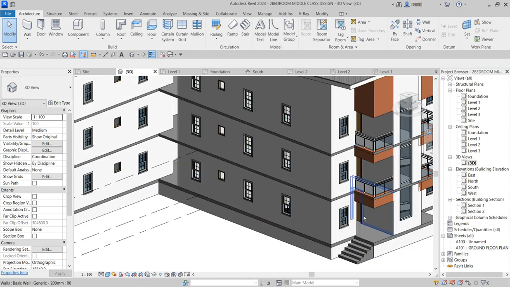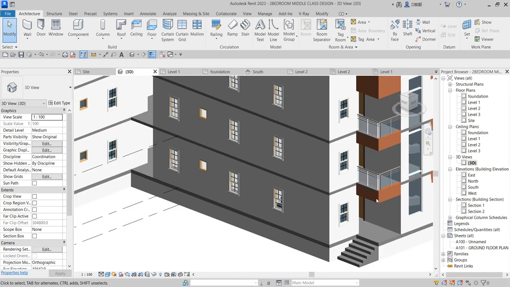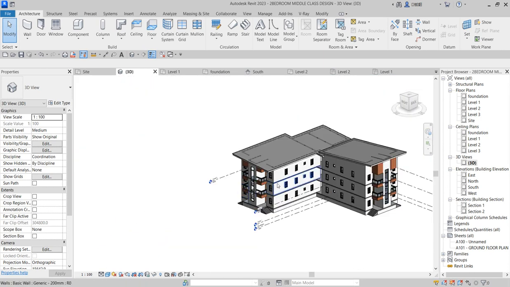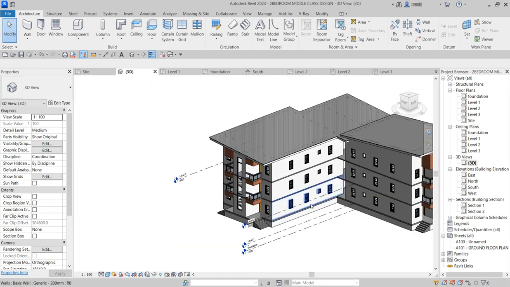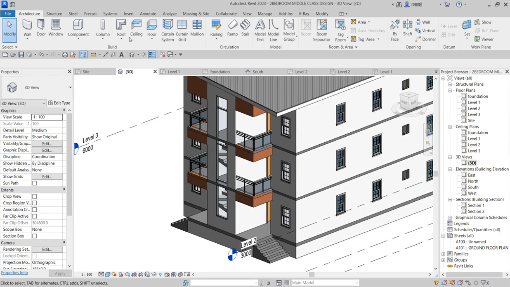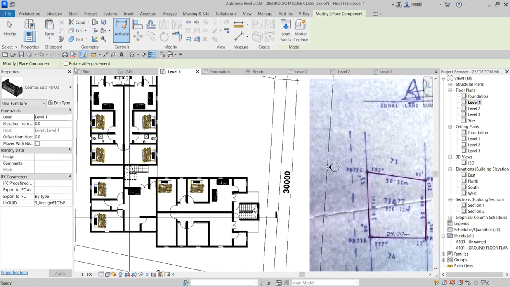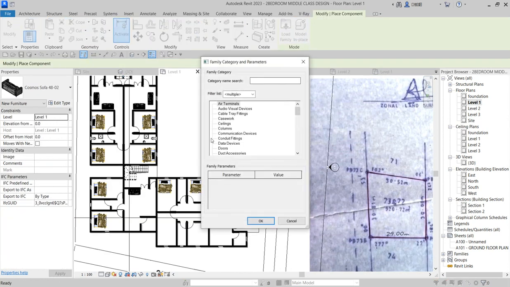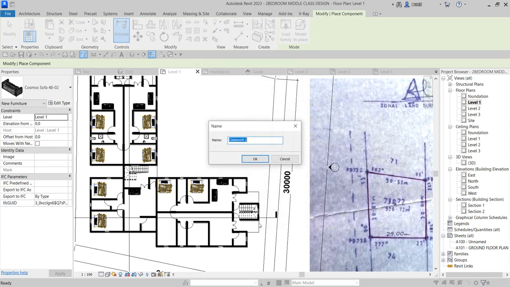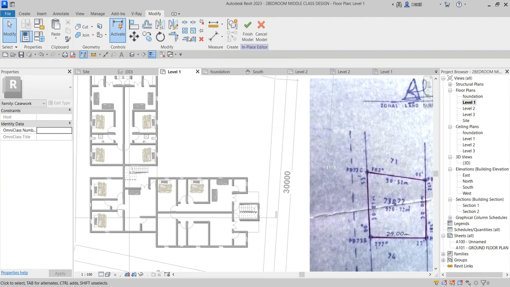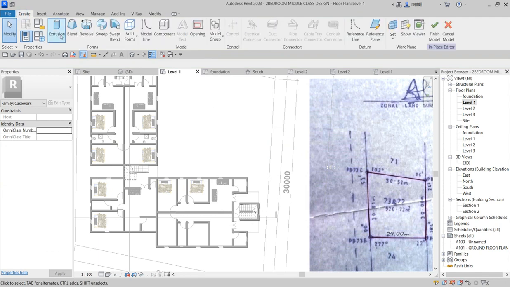So what we need to do is to add some value to this aesthetic view. And how do we do that? So we go and be using our family creation. So you go back to level 1. At the level 1 now you click components. So model in place and you continue with the casework. So the casework we do justice to what we want to do here. So you create similar and say extrusion or sweep, whatsoever you feel like you are doing.